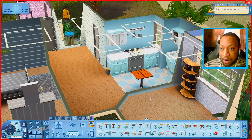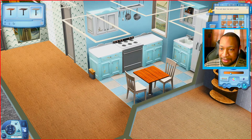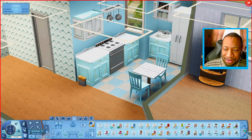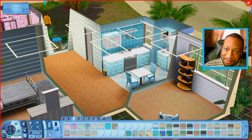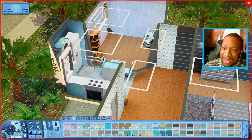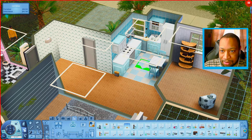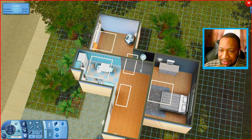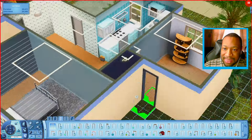Maybe I'll just have the living room be at an angle. Let's go ahead and start putting the counters back — I'm just going to line them up this way. I kind of want to have some upper cabinets for added decor. I'll get like two, plus some pots and pans above to make the kitchen look a little bit more finished. If we have a little extra space, I'd love to get a table in here. This base game table would work wonders. We can get a couple of these slightly nicer chairs and recolor them — what if we make the chairs blue? The color scheme is a little all over the place, but I don't really mind.